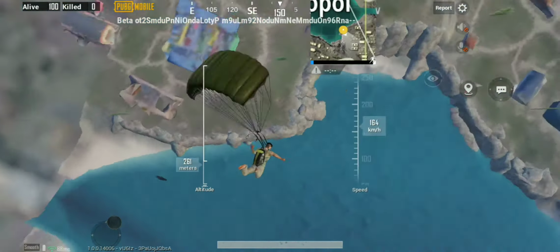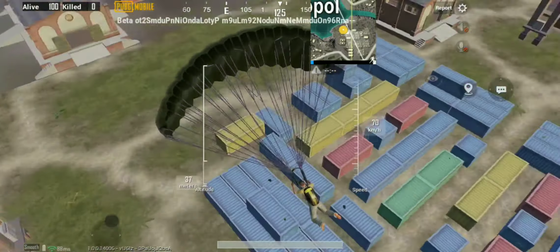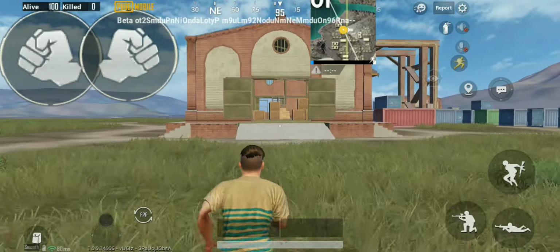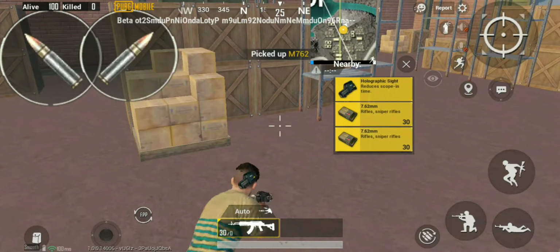So we've landed in Georgopol. You can see the containers are a bit faded, and this is the new warehouse. Everywhere you find the warehouse which you find in PUBG Mobile is changed into this shape.